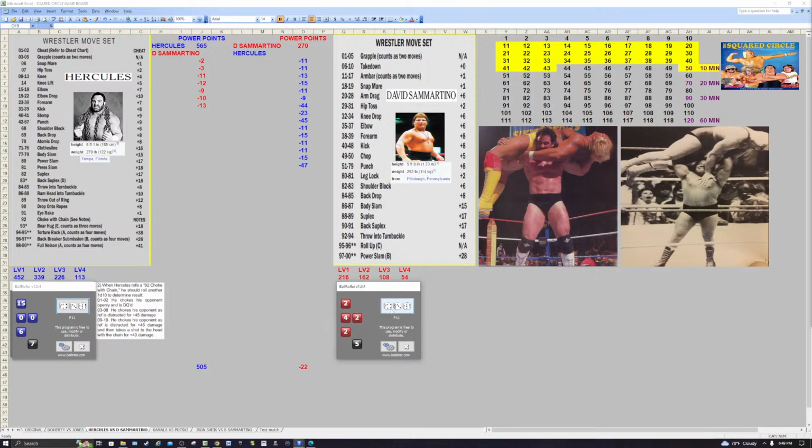No! Sammartino gets out of it again! Holy cow! Sammartino gets out of it. All the strength from David Sammartino, whatever he had left. As we come upon the final seconds of this 10-minute match, Sammartino powers out of it. The crowd is going insane.